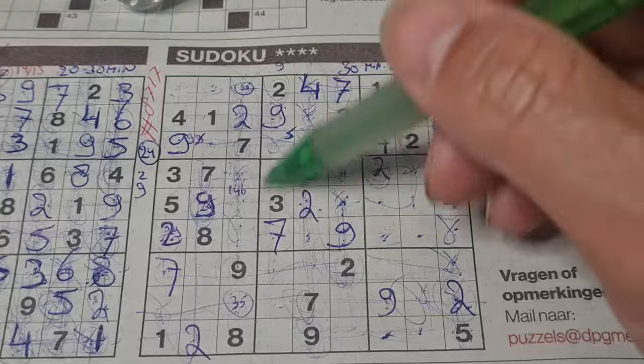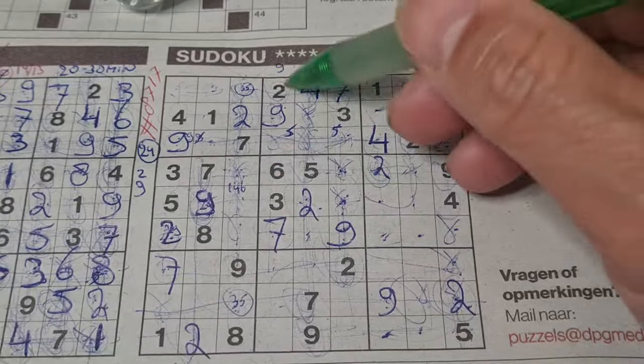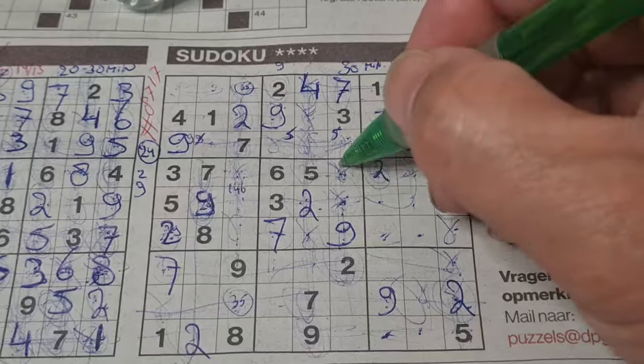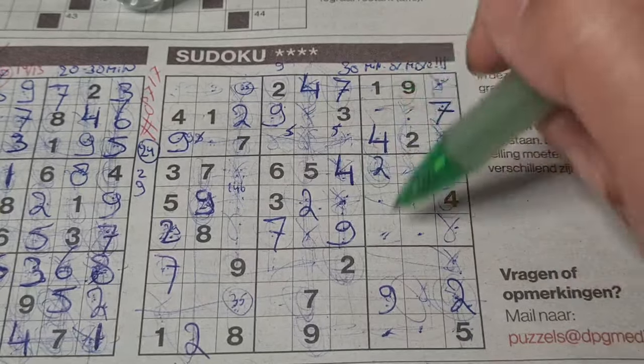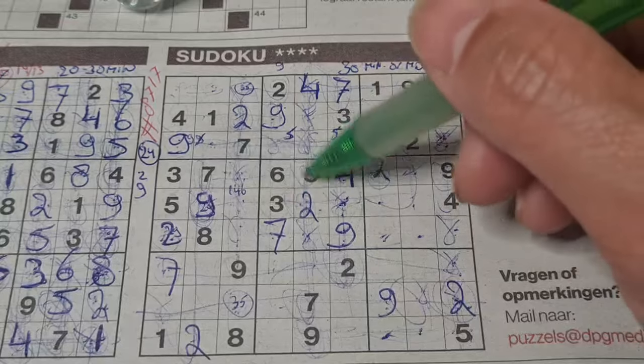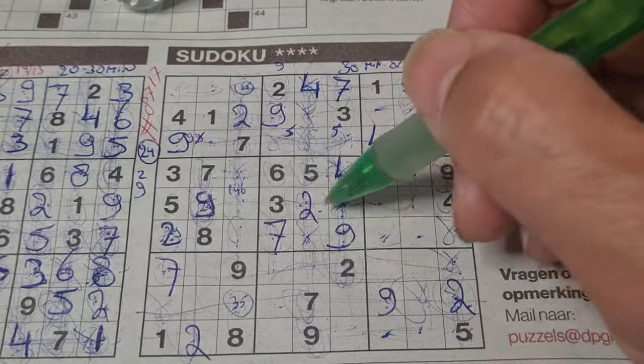3 missing numbers in this big square. One of the missing numbers is 4. We have a 4 in the middle column, no 4 there. 4 in the middle row, no 4 there. The only place left with 4 should be there. So 2 numbers left in this big square. The 1 is missing, the 2, 3, 4, 5, 6, 7, and 8 is missing. 1 and 8, 1 and 8.